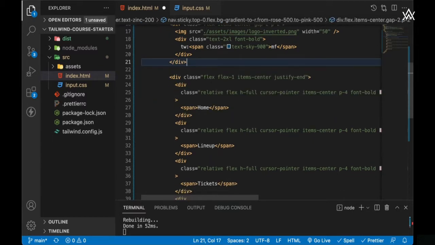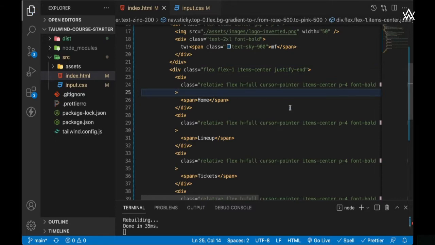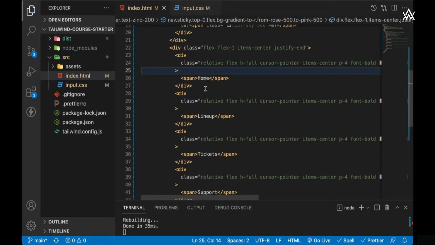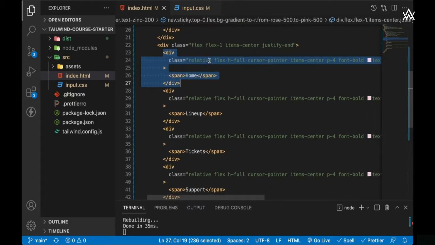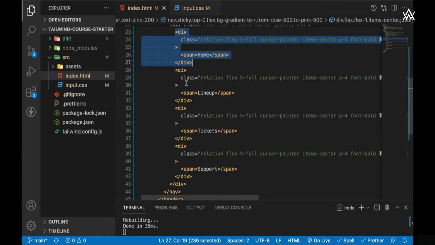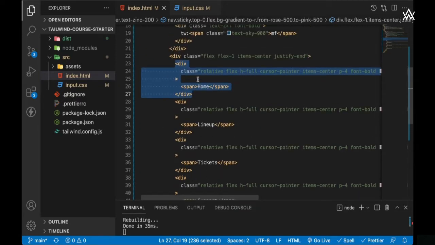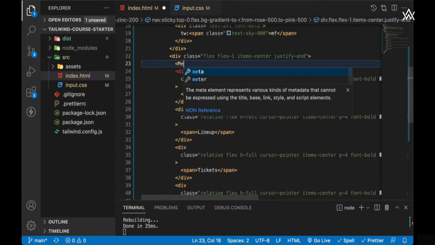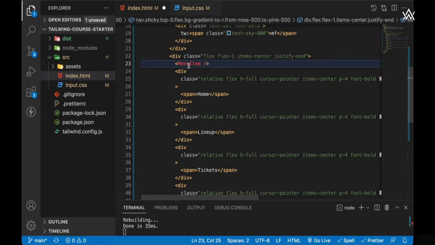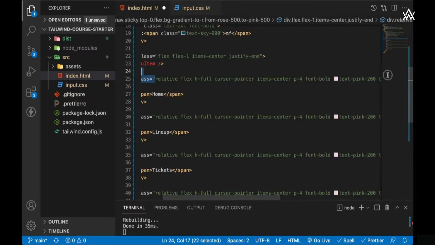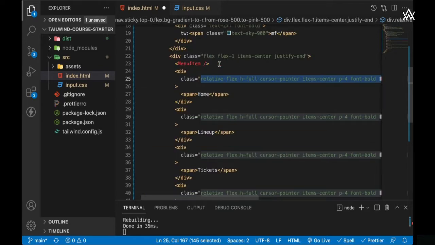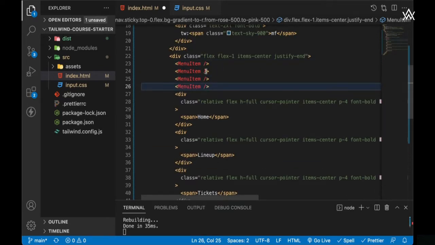One thing I'll note as well is, let's remove all these example divs here. If we're using a front-end framework like Vue or React, then we'd usually refactor this out into a separate component. So we'd never really be duplicating all of these class names and adding all of these menu items inline, because we just create one single menu item component and then we'd just render it. So for example, we'd have a menu item component, and within this menu item component, all of these classes will just be referenced once. And then we'd render that menu item component multiple times.